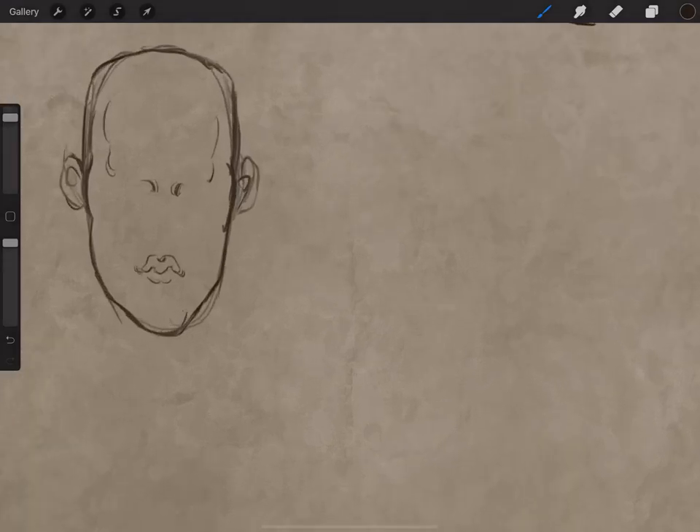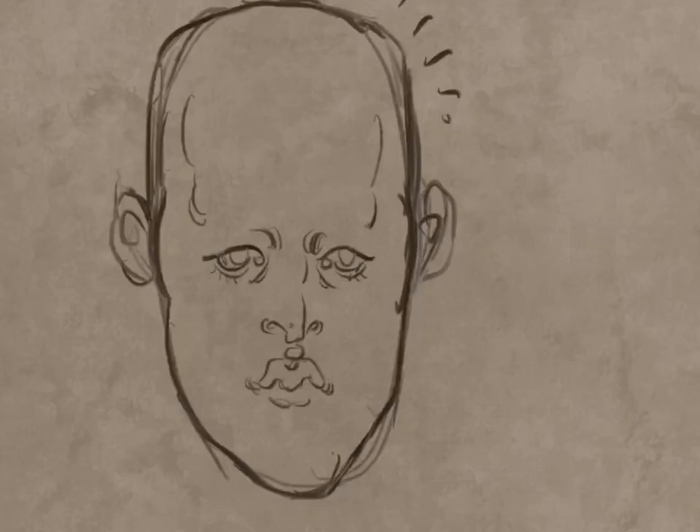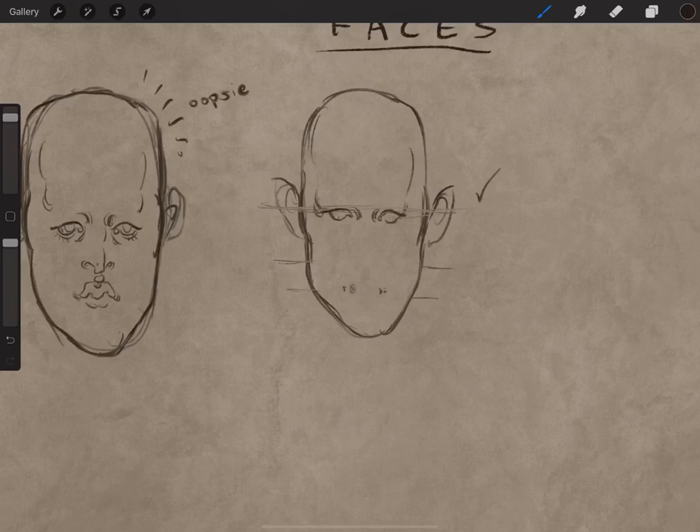I like to draw the lips and the little dent in the eye socket first. This one's looking a little bit like a weird baby. Hopping in some cheekbones, some lines, some ears — we're gonna make this guy an elf. If I remember correctly this one actually came out pretty decent, so this is the official start of the not-really tutorial, because I don't really know what I'm doing either. I decided to put some guidelines in for myself so I don't further misguide you good people. Back at it again with the eye sockets, some very odd shaped eyes, and those temples.